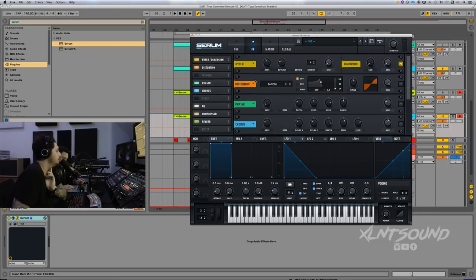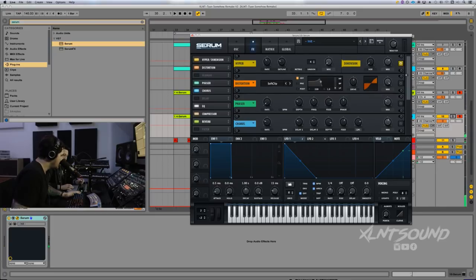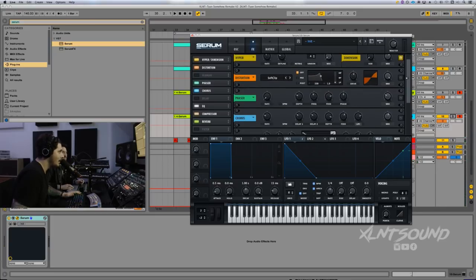All right, first thing we're going to do is the hyperdimension. Hyperdimension is going to be set rate to 40%, detune to 25, mix at 0, size 0, and mix at 0. So this is pretty much not doing anything. But you can turn it on if you want. Well, turn it on. I'm going to turn it up. There you go. Soft clip for the distortion, drive at 54, mix at 100. Just a little bit of distortion.